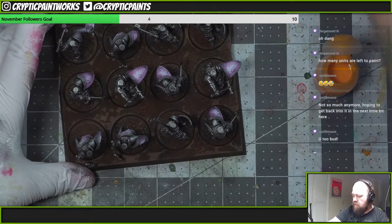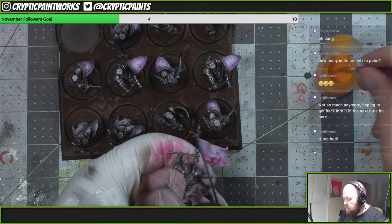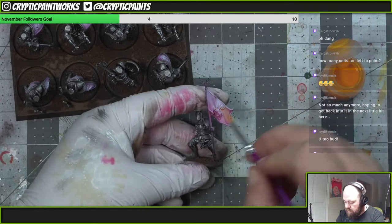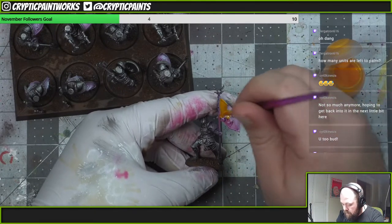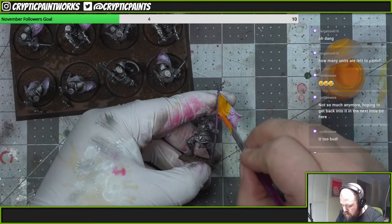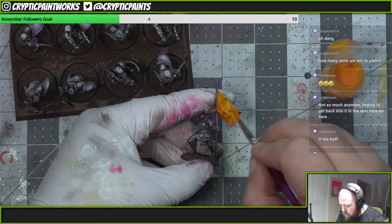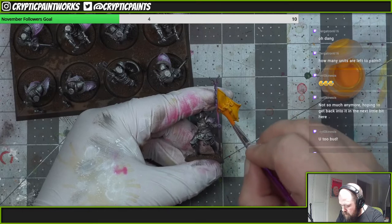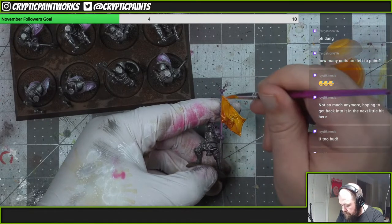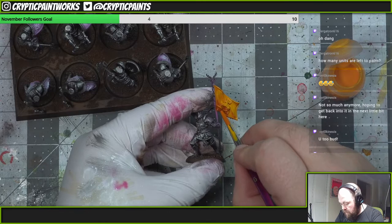So now it's time to turn some stuff yellow, where our painstaking underpainting will hopefully pay some dividends. This is just the Imperial Fist contrast paint. I love this yellow, it's very nice. You'll see what I mean here. And see what happens when that transparent yellow interacts with the magenta. It gives you that really nice, rich shadow. That is why I did all that.